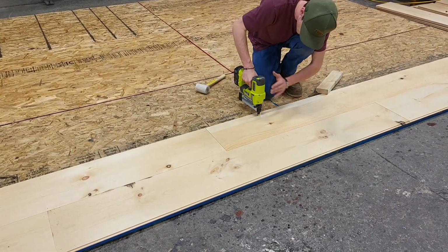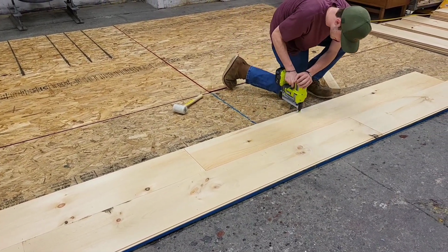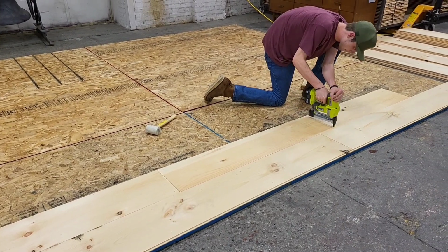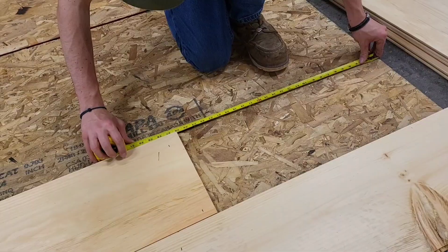Next, move along up your board about every foot to every 18 inches or so. Add some staples. There's no right way to do it, no wrong way to do it. You're never going to see these staples. If you see a spongy spot, add a couple more staples.